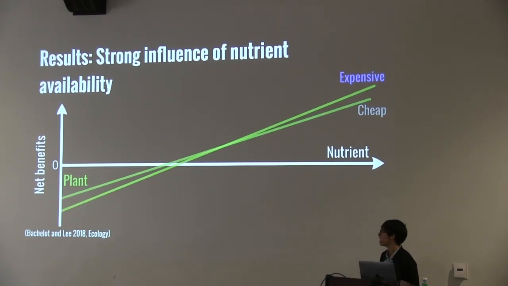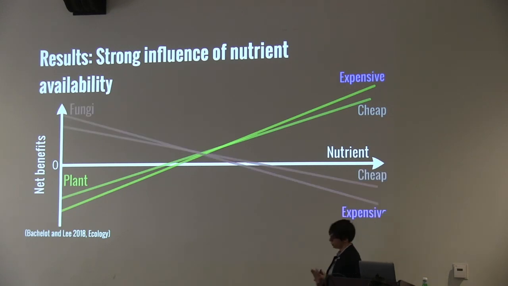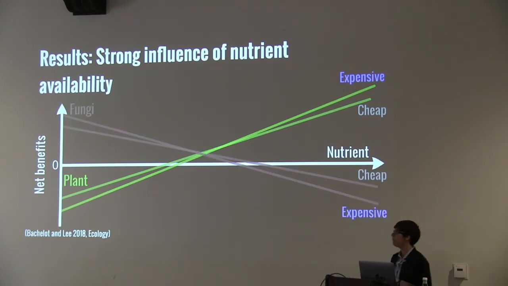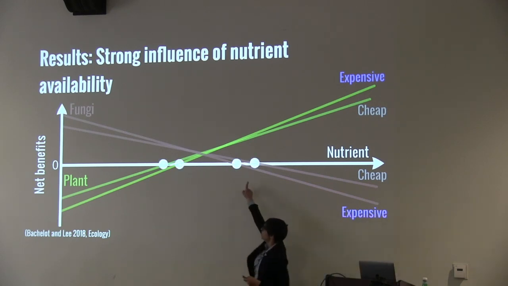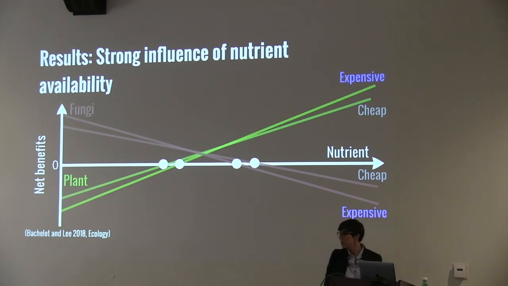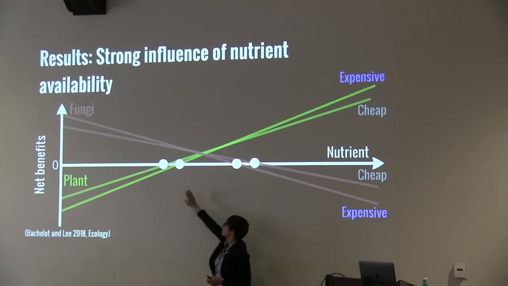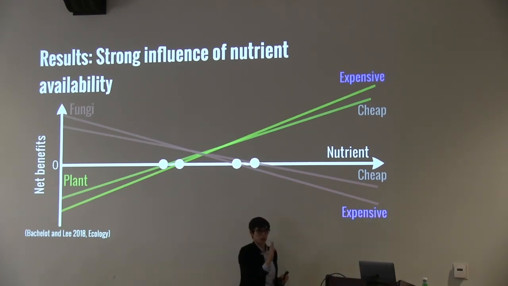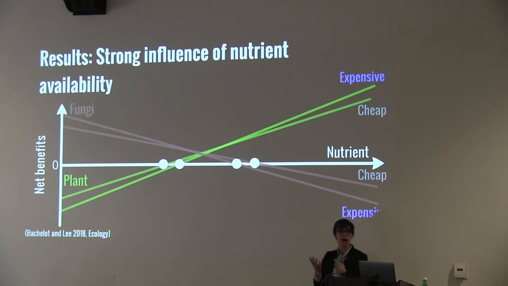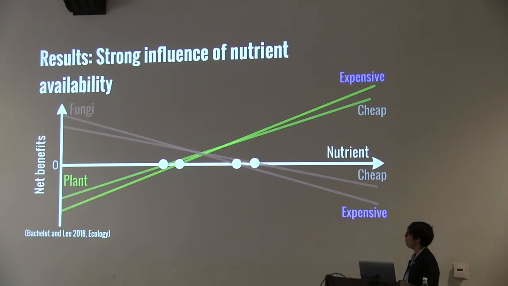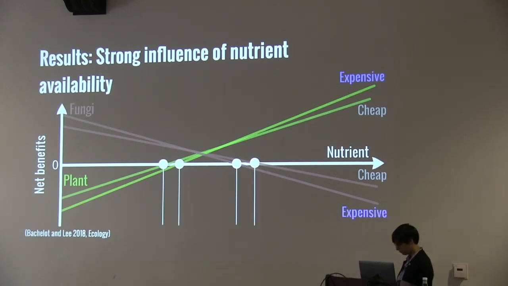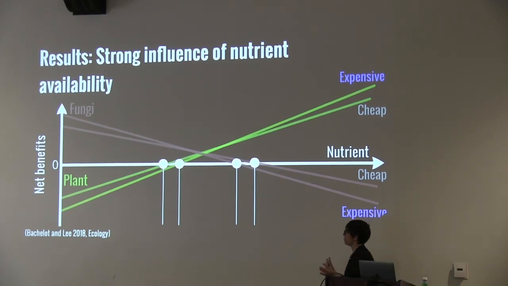And then on the other end, nutrient benefits are kind of a decreasing function of nutrient availability. Where things become very interesting is where those benefits switch from being a net benefit to a net cost or vice versa. We call those pivot points, because at those boundaries there's going to be a dramatic change in what the carbon allocation strategy should be for the plant to maximize its fitness. In particular, there are three very important areas.